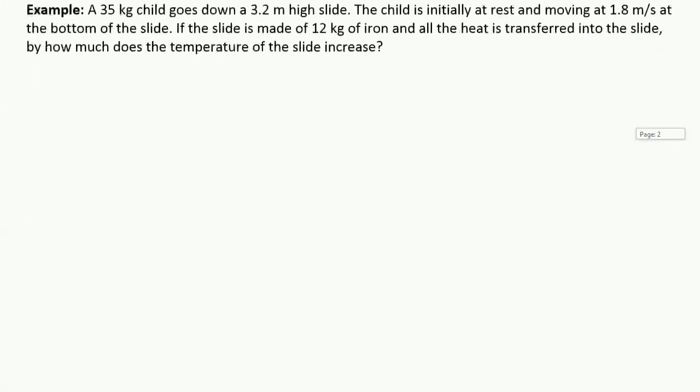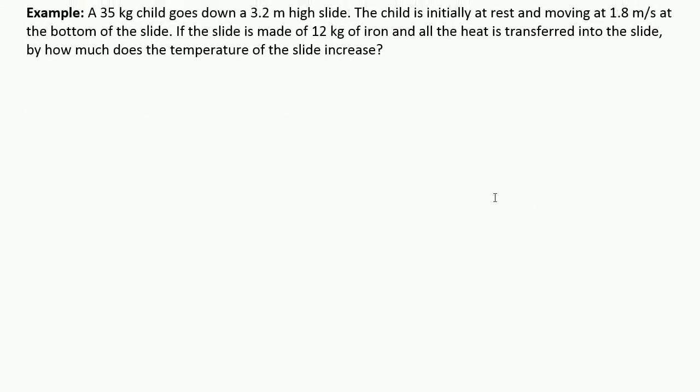So let's try solving a problem. A 35 kilogram child goes down a 3.2 meter high slide. The child is initially at rest and is moving 1.8 meters per second at the bottom of the slide. The slide is made of 12 kilograms of iron and all the heat is transferred into the slide. How much does the temperature of the slide increase?